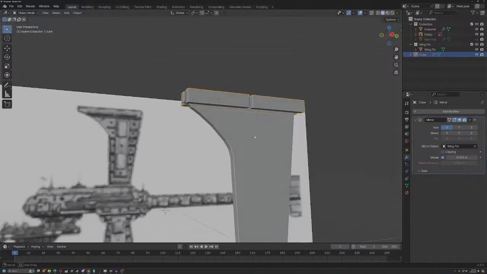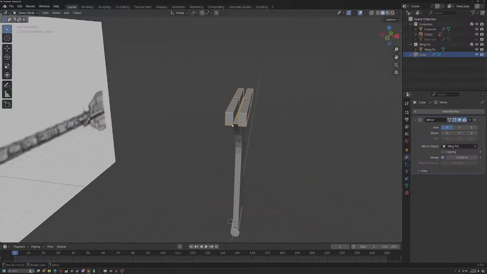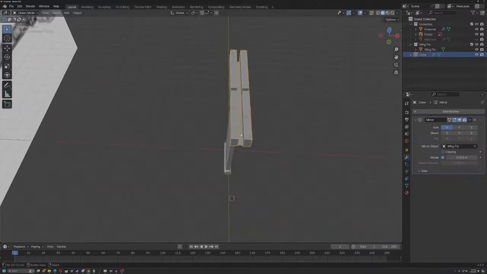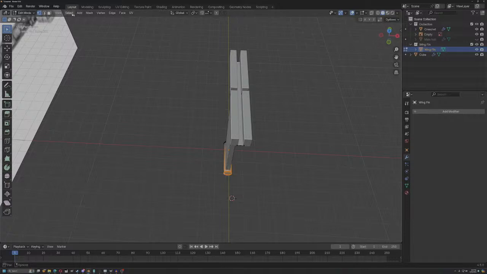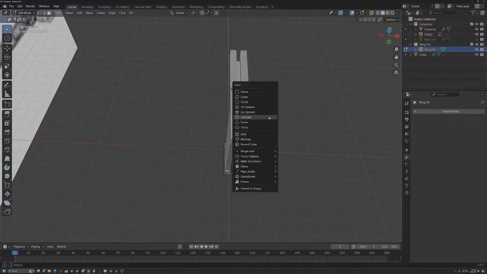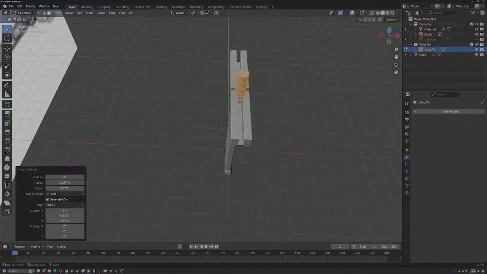Okay, I see what you're doing. And then right along here, there's another cylinder. So I'm going to select this face, move my cursor up here, grab another cylinder, rotate it 90 degrees on the x-axis, and make this considerably longer.